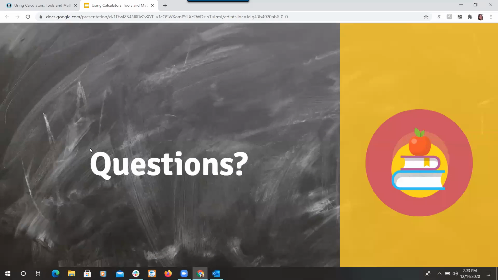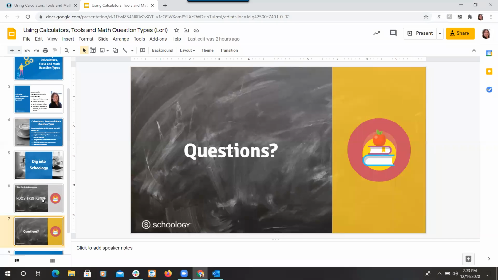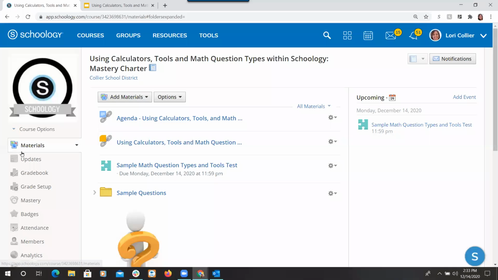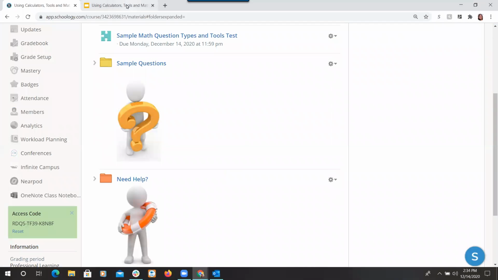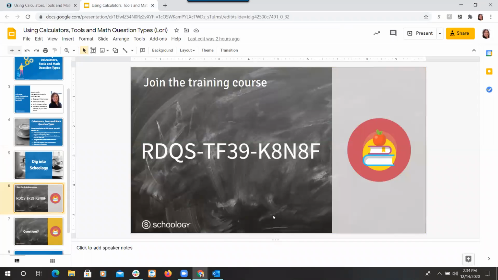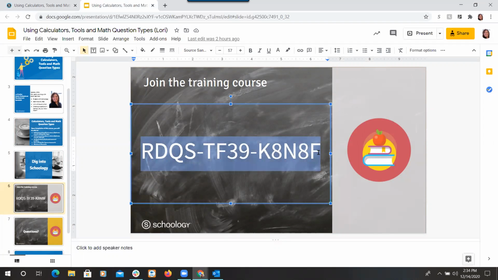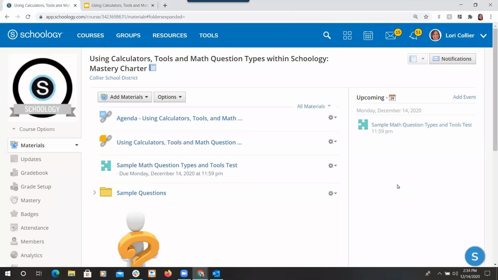So let me give you the course code, and give me just a second. I'll promise I'll put that back up on the screen. Make sure I copied the right one. I did. Okay. Had a couple of different sessions today and I was prepping everything at the same time. So I always like to double check and make sure I got the right course code. All right, I will drop that course code in the chat window in just a second, but what are you going to do with that code?